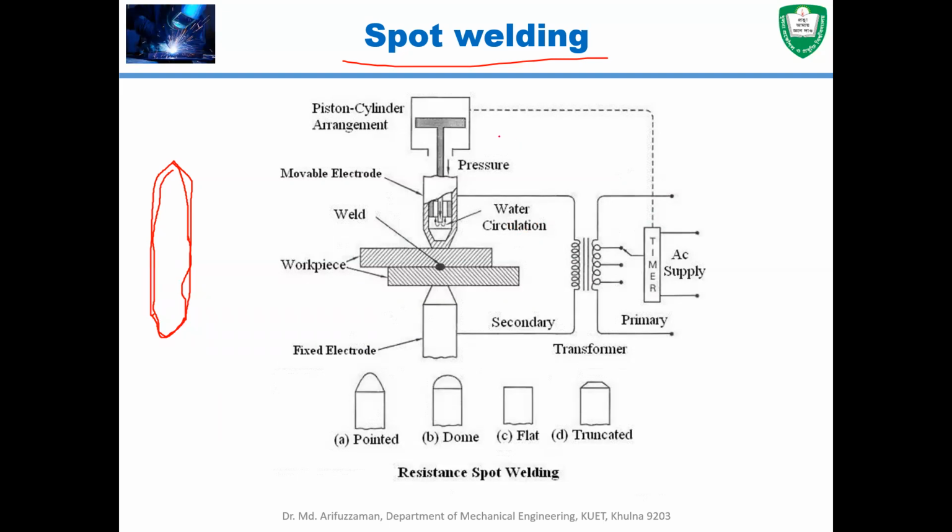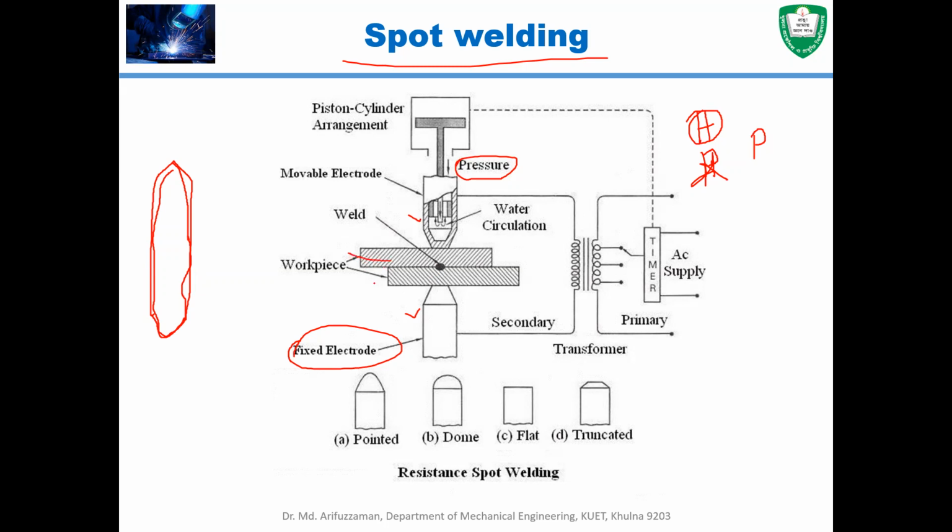And how do you conduct this spot welding? In the case of spot welding, you have to have two things. One is heat generation, and another one is pressure. How do you do this? To generate heat, you need to supply electricity to the electrodes. So there will be one electrode at the top and another electrode at the bottom. The bottom electrode is in most cases fixed, and the top electrode can be moved up and down to apply pressure. Then you can apply heat and pressure together to get the spot in the desired location.